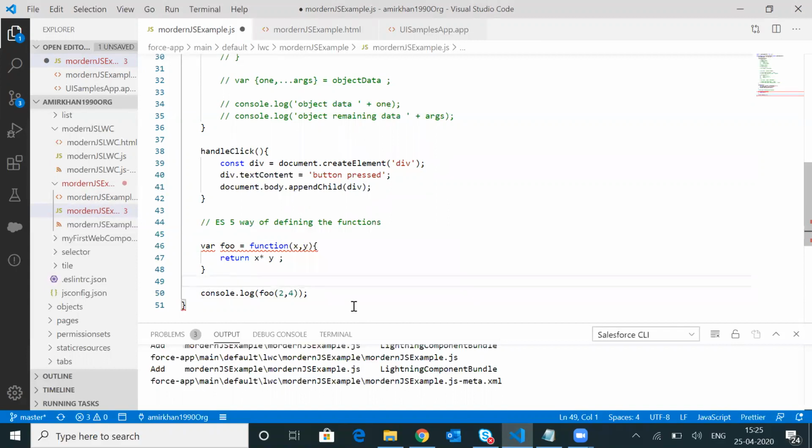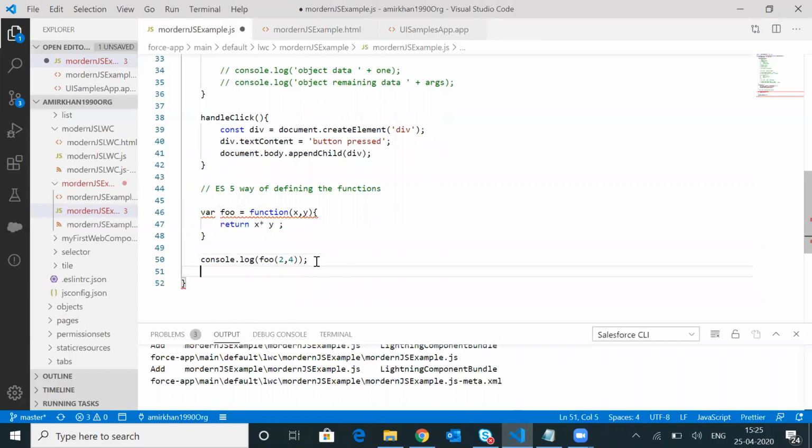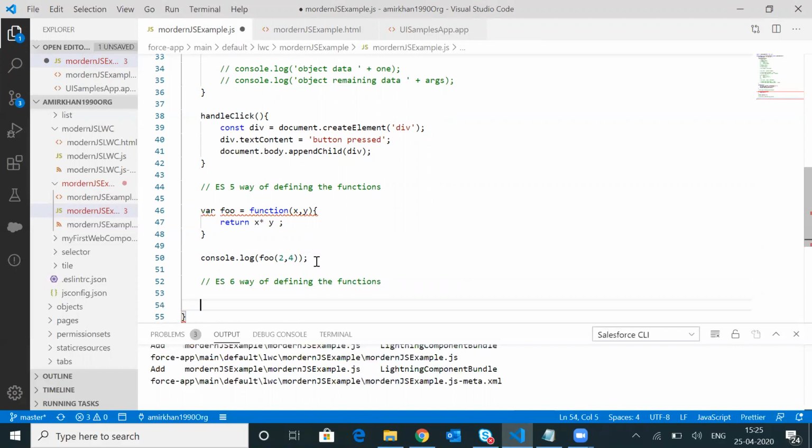But in ES6, this has changed. The ES6 way of defining functions: we can get rid of writing the keyword function.